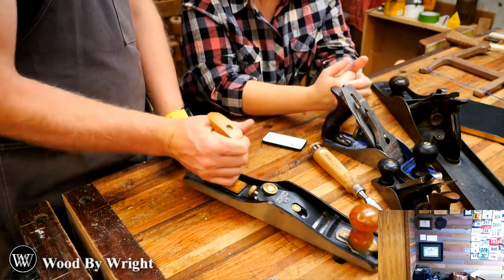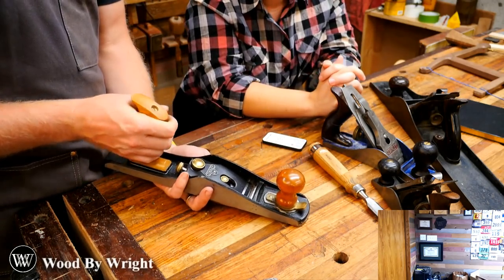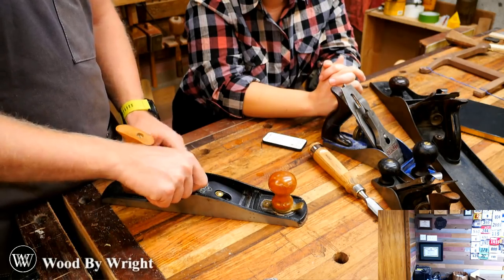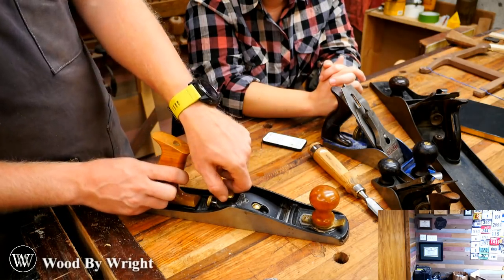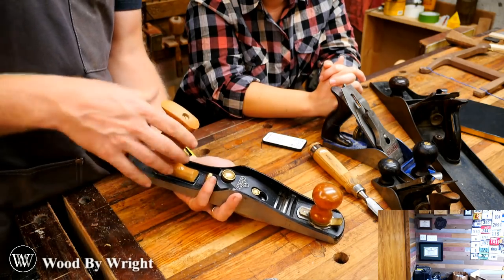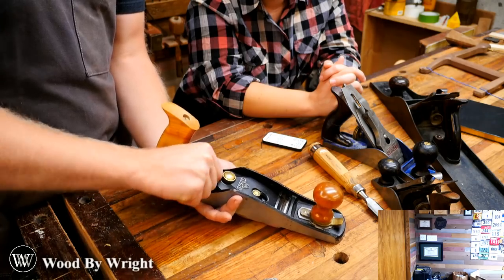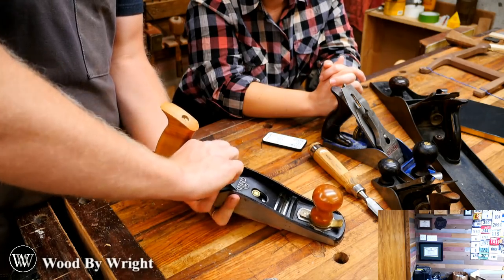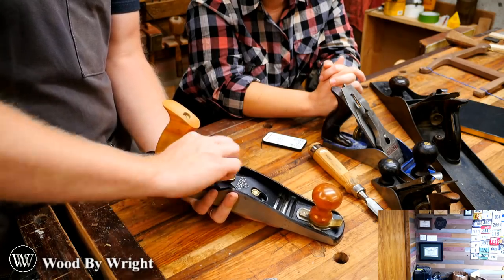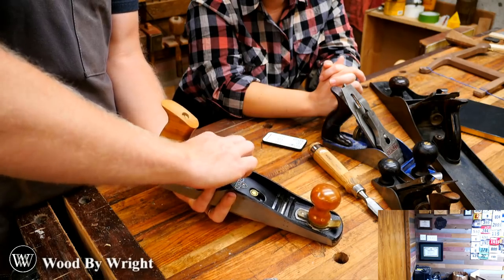So on this one, it's very similar in what you need to do, except it's all with this one lever. Now, some people actually like to loosen up the cap iron just a little bit. It makes this easier to advance. And when you want to cut it deeper, you turn it clockwise, and it slowly cranks this thing in. The problem with the Norris adjusters is that you've got to move them a lot to get a little bit of movement, which is nice for a beginner because you think you need to move a lot.